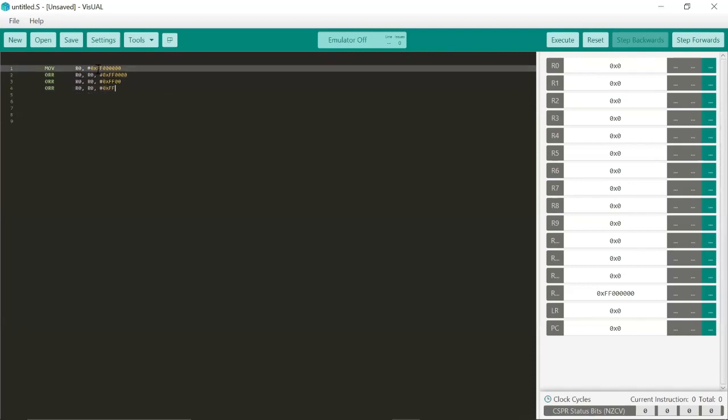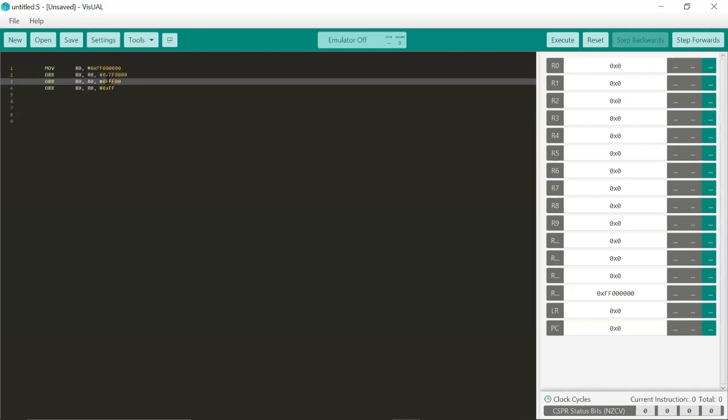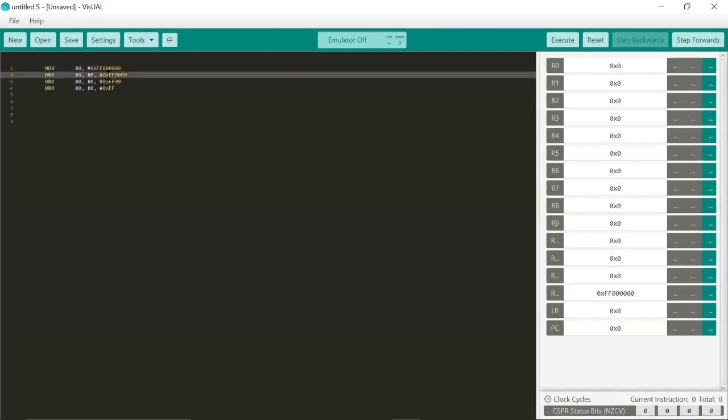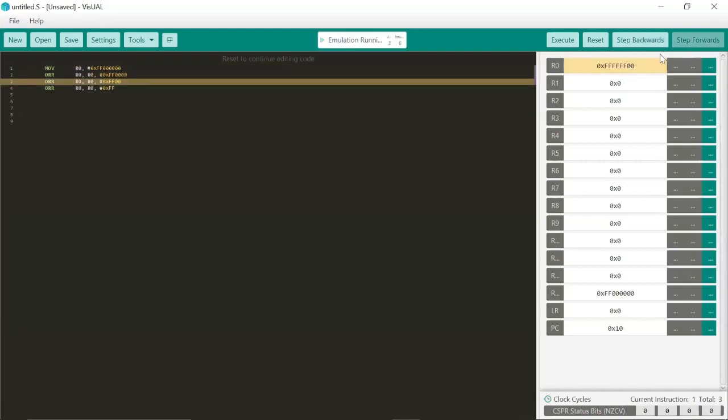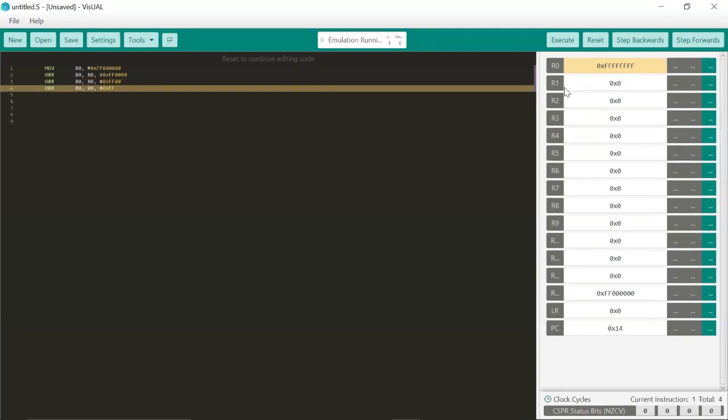So this first line is doing the first two, this one's doing the next two, next two, and the next two until I have a total of 8. So there's the first two Fs in there, then the next two, and then finally the final two.